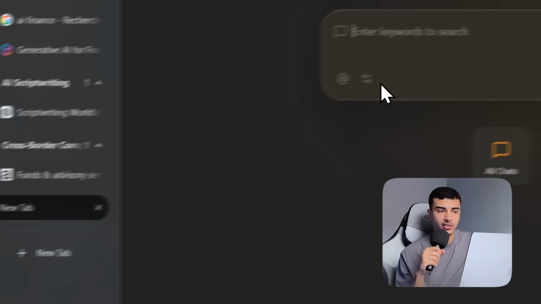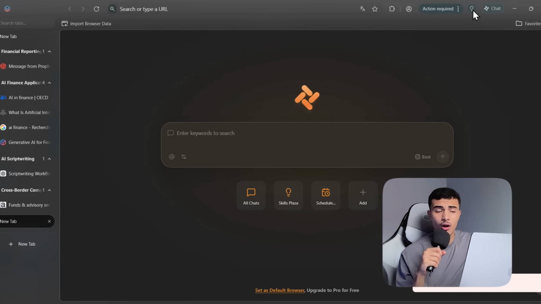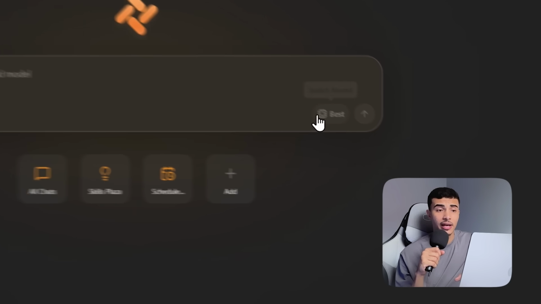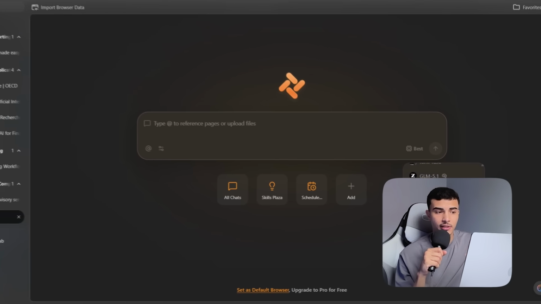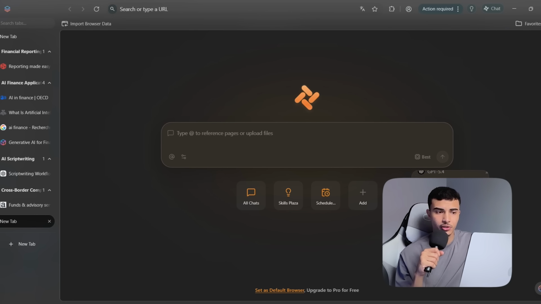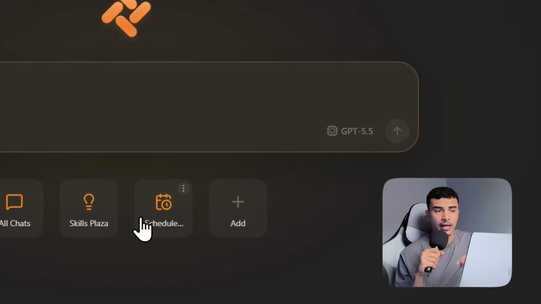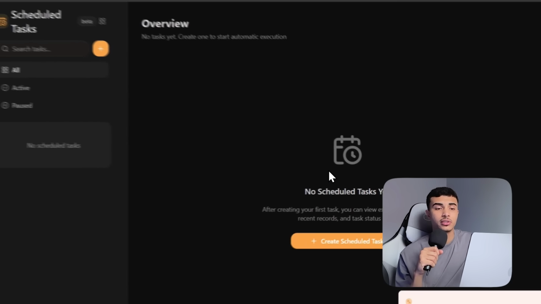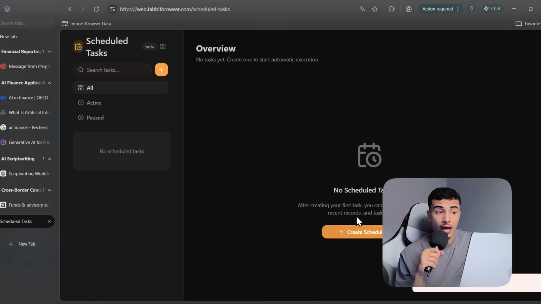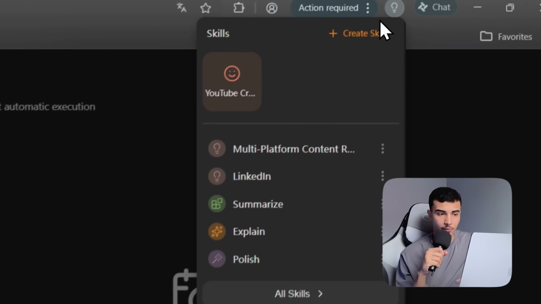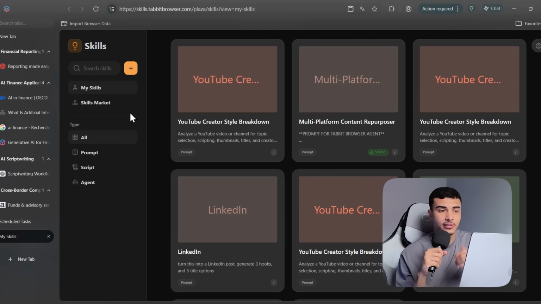And here is something worth highlighting. Right now, all model functionalities are available completely for free. You get access to every AI model, every feature, no paywalls at this stage. It's all included. If you're someone who works online, handles research or creates content, this could save hours of repetitive work every day. That's impressive.